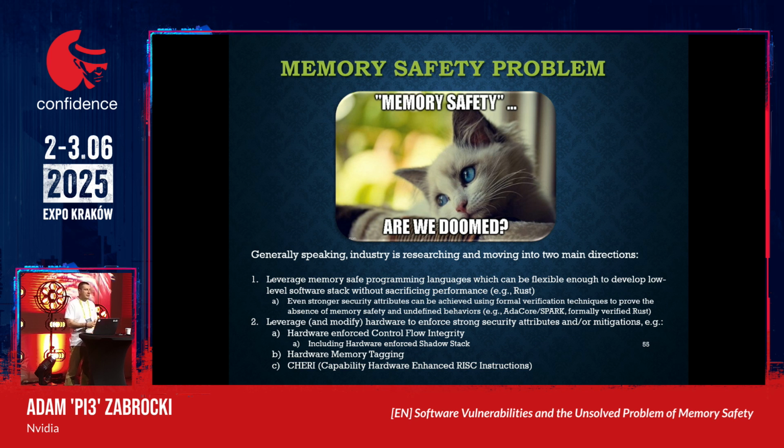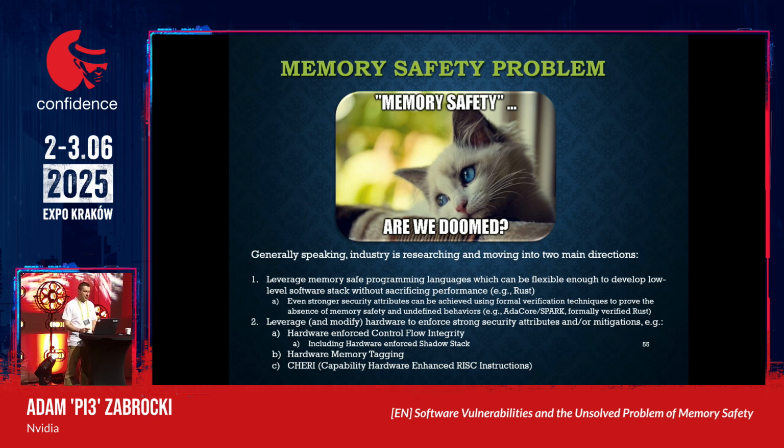So over time, we learned as an industry that to create effective mitigation, we need to split this mitigation over the entire stack. We need to put context into the hardware so the hardware can protect the software, and we need a hybrid approach to be effective in solving those kinds of problems. So we need to modify the hardware. The question is, what can we modify in the hardware to make security attributes stronger? First of all, one example could be hardware-enforced control flow integrity, which also includes a hardware-enforced shadow stack, not a software one. But this type of mitigation is a post-corruption mitigation, which could still be relatively effective, yes?